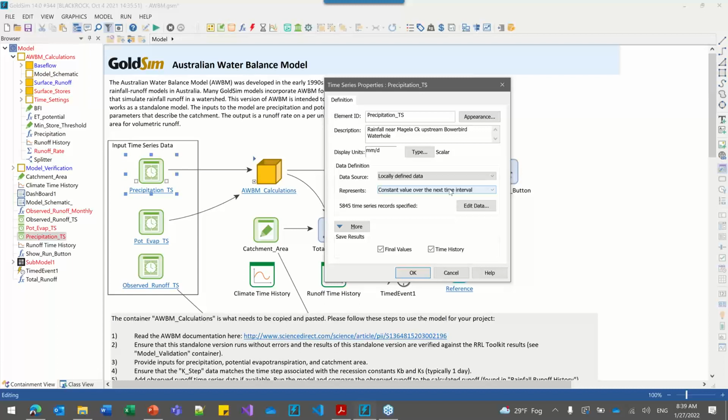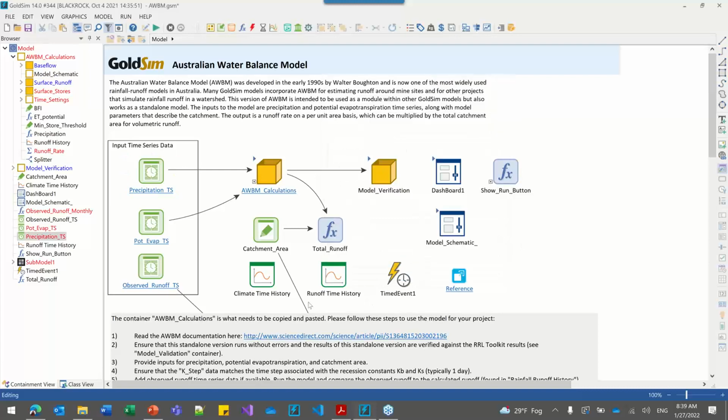RRL library tool, which does not ever insert any unscheduled events. Because GoldSim is a dynamic simulator, it allows you to insert events at any point in time. Therefore, you just need to be careful that this is accounted for correctly. So I would say for time series, it's really important that you maintain constant values over the interval. Okay, same thing with evaporation, by the way.